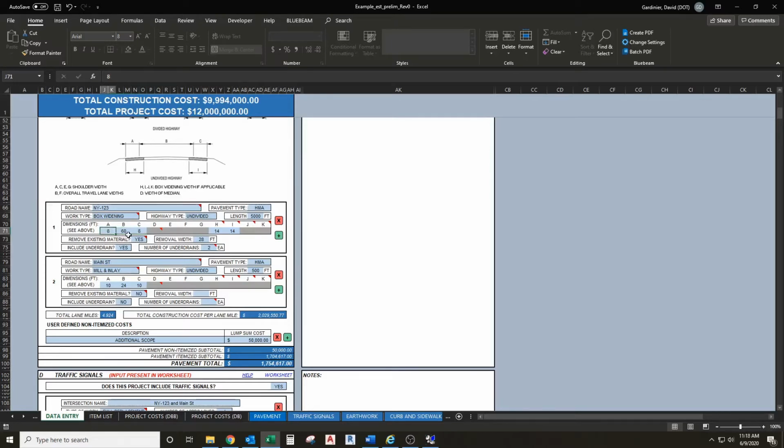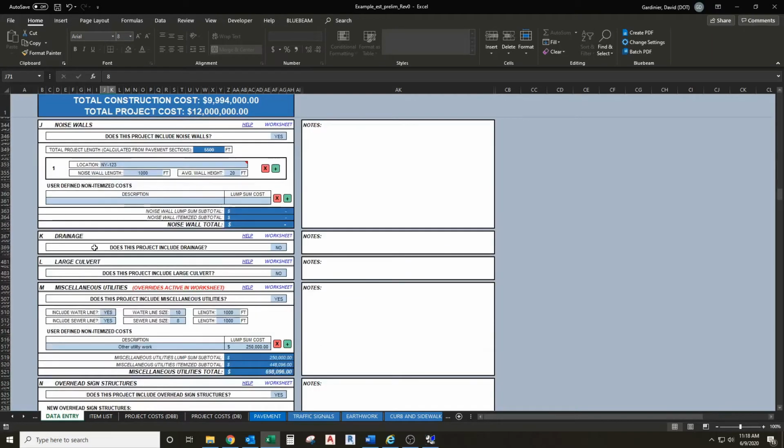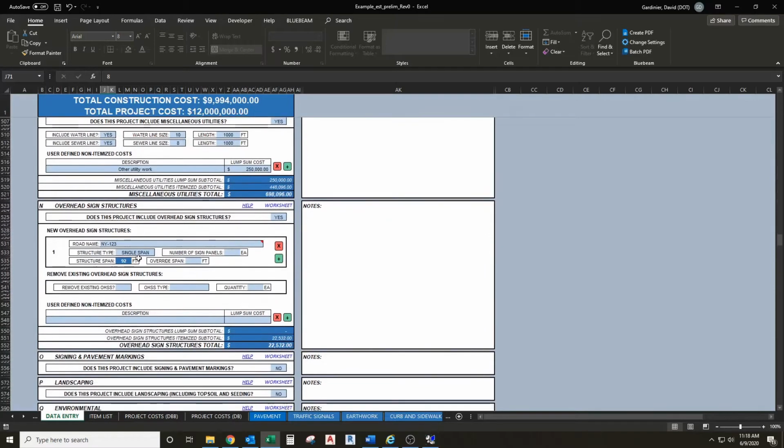So in this case, we have 76 feet for NY 123, and then it's going to add 16 feet to that to make sure, if you have guide rail, you stay outside of the deflection distance of the guide rail. So it's giving you enough space to do that.